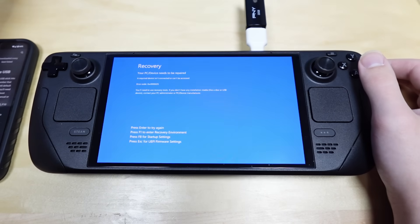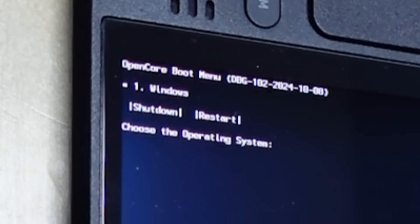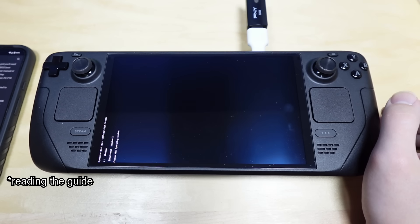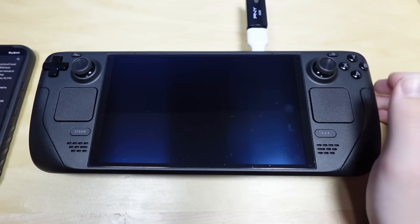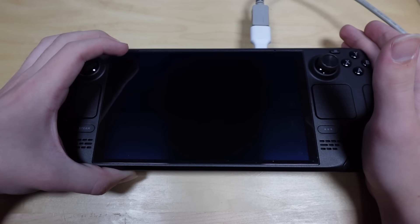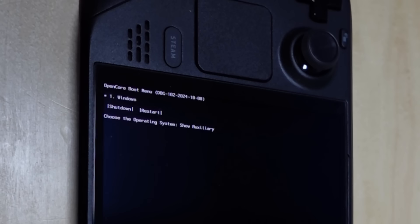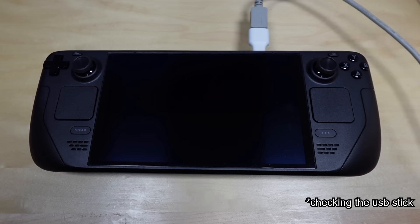Please boot into the boot menu. OpenCore boot menu — okay. Slight problem: the only options here are Windows and that's it. You might need to press Space in order to see the installer, as in later versions of OpenCore, hide auxiliary is enabled by default. I've plugged the USB stick and a keyboard into the USB hub so hopefully I can still boot from the USB while also being able to use the keyboard. The keyboard works. If I press Space... there it is. Option two: load image failed — unsupported. I guess who didn't actually copy the install image to the USB stick? Because I'm really smart.